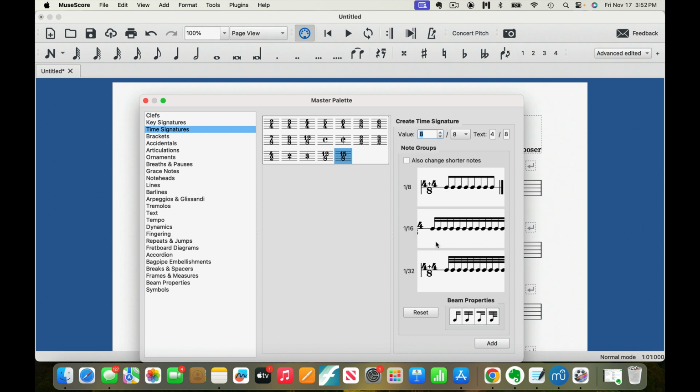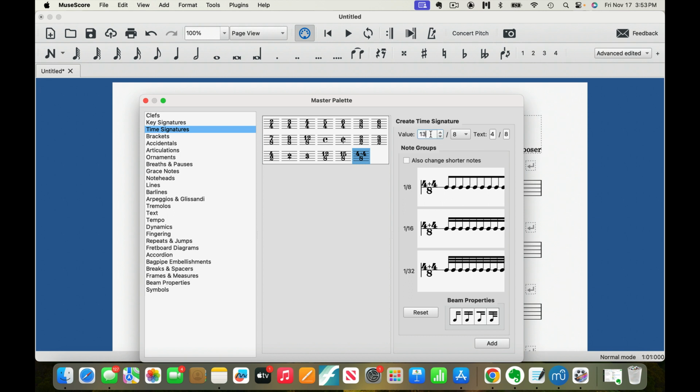So here would be 8, 8, you know. Okay? So that's how you mess with time signatures. You can add to your heart's content. I mean, it's really easy to add new time signatures in.